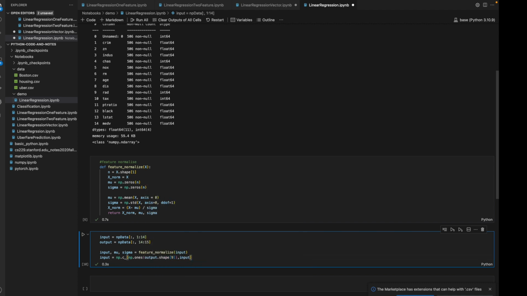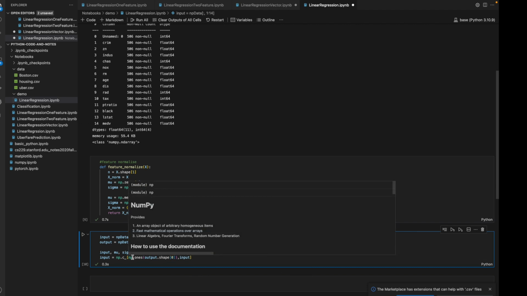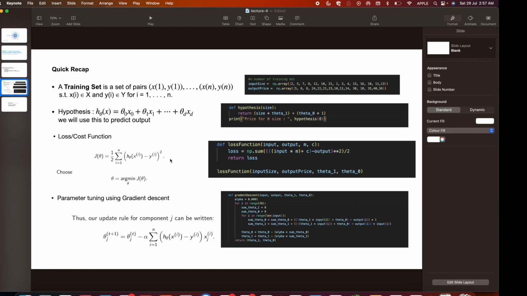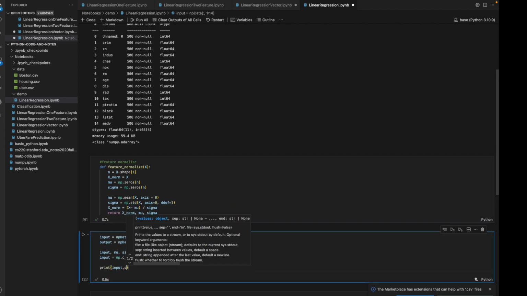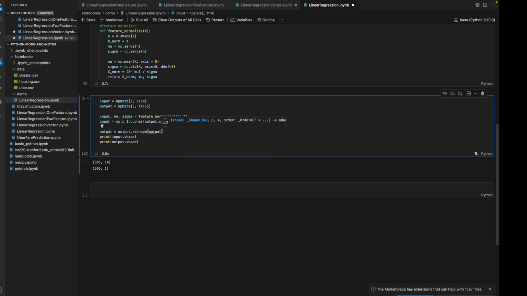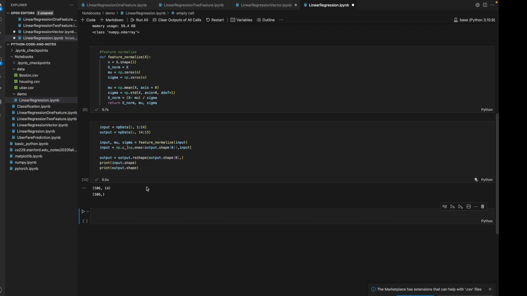what it is going to do, it's going to create the vector of 1. So if you see here, the x0 was 1, so we have taken theta 0 into 1. So we want the first column to be 1. For that, we are just creating np.ones, which will create the column vector, and the size of that vector will be output.shape[0], which is the total number of rows we have, and it will just append to input. So here, if you see, the first column is going to be 1, and the other columns are going to be the other features which we have. So this is what our input and output look like.